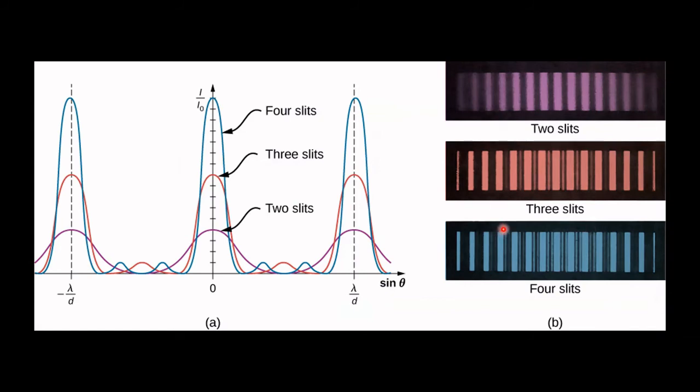Before we look at the relevant pictures on the right here, let's look at some features of the plot of intensity versus position. You can see that for 4 slits, the max intensity is considerably greater than it is for 2 slits or 3 slits. We'll talk about that in just a moment. But let's confirm, 4 slits. If n is 4, then n minus 2 is 2. And sure enough, there are 2 of these secondary maxima in between the primary maxima. For 3 slits, 3 minus 2 is 1.